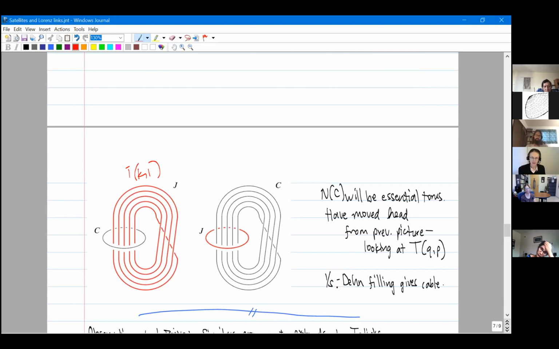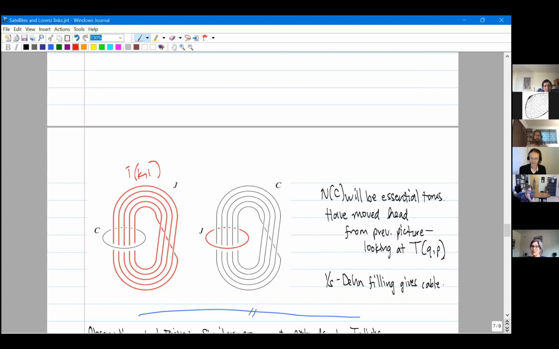And everything I've done here is an isotopy to get my original knot. Then I do a 1-over-S Dehn surgery on J. And what does that do? Well, remember, hiding in a neighborhood of C is this TQP torus knot. So when I do the Dehn twisting, it just twists up that torus knot, and C becomes the companion, this becomes a torus knot, and then the pattern is this QP torus knot with this additional twisting that comes from performing the Dehn filling on J, and that's the full proof.